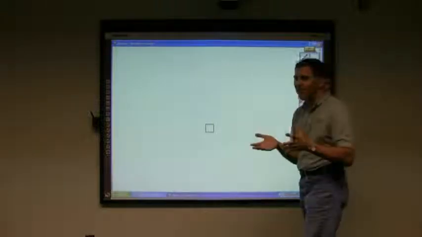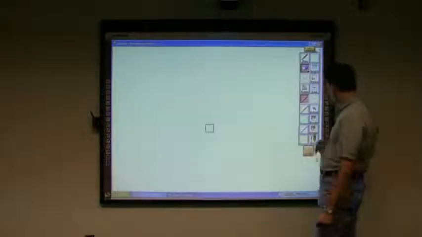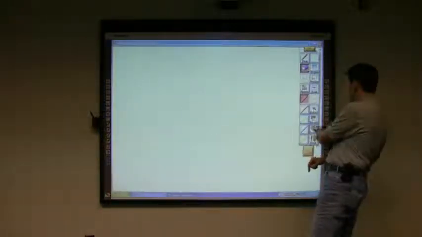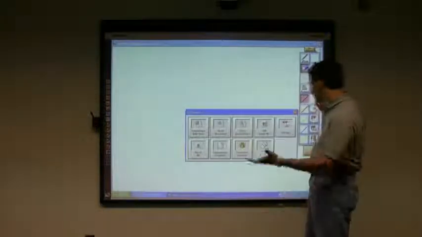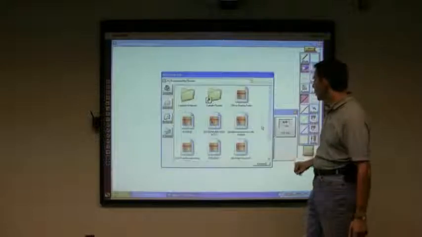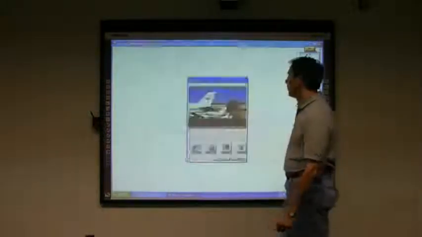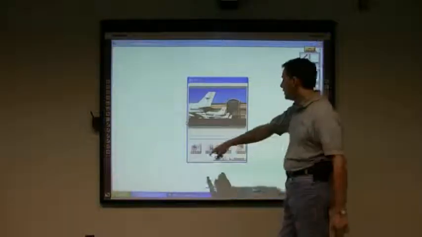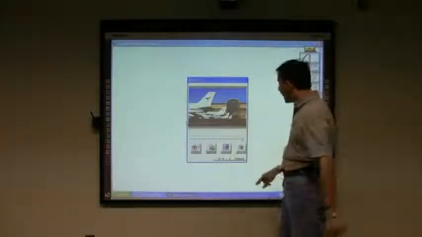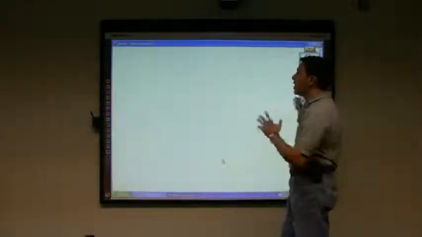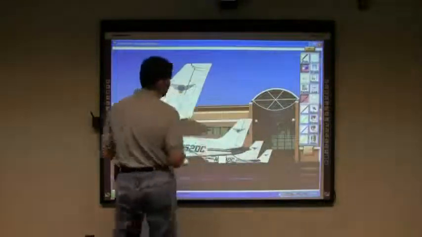Usually I don't like to wipe stuff out, the whole page. I'll just say next and we'll leave it to be. You can also insert documents, and that's right over here. I can insert a PowerPoint or a Word document. In this case, let's find a still image. Okay, and we have the airplanes, I like that. It comes on up. I can rotate it if I need to. I can make it larger or smaller. Once I have it, I click OK, and now that will pull it onto my screen. And now all of a sudden we can do our annotations.